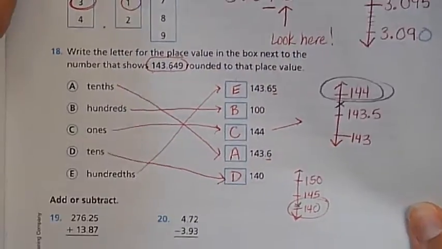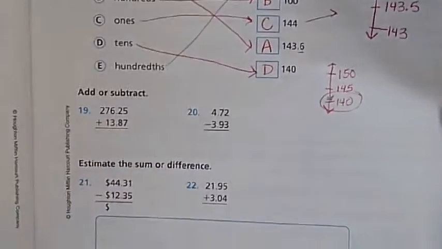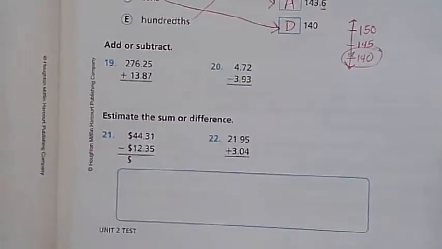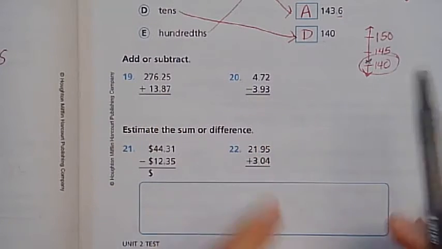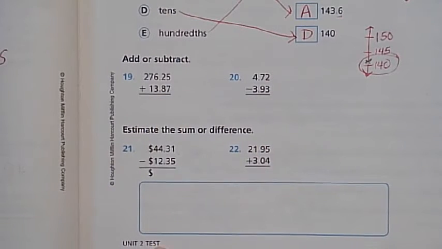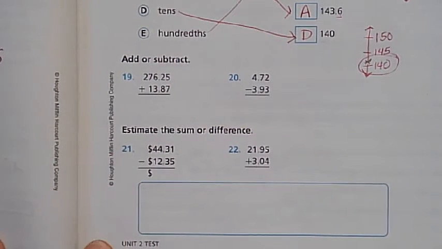Okay? Adding and subtracting, the nice part is when you do this in the book, these are already lined up for you. When you do these on the computer for the actual test, you're going to have to line them up yourself when you do it on the whiteboard. So please make sure that when you do the work separately, you are lining up the decimal points, right? Line them up.